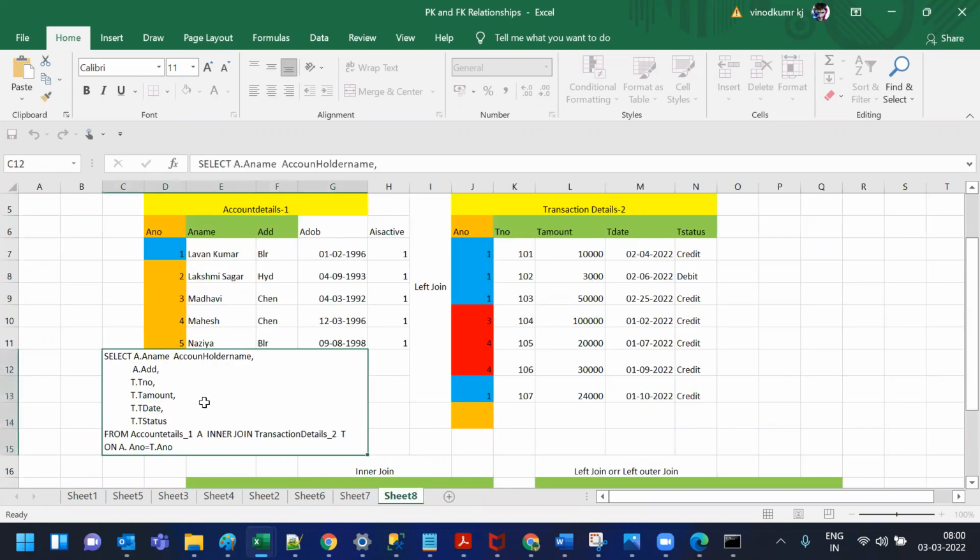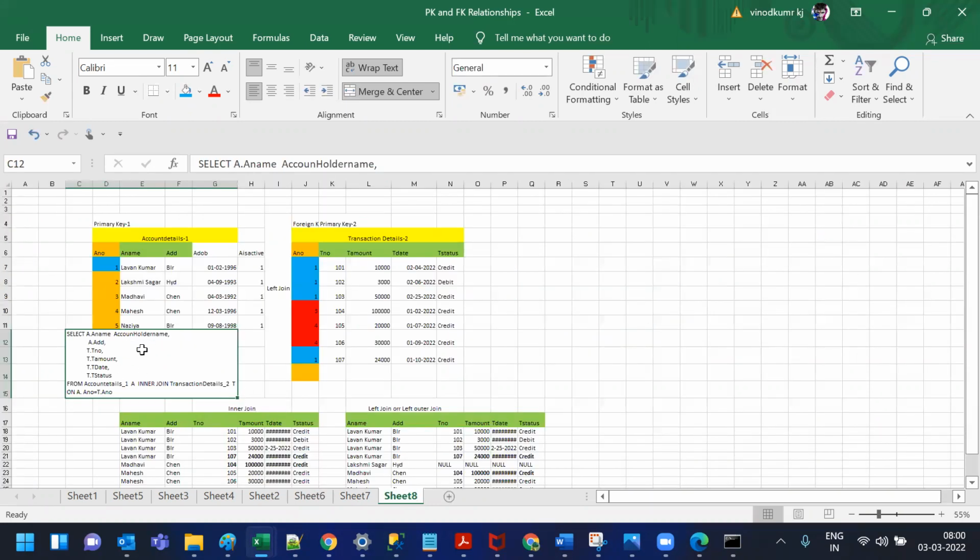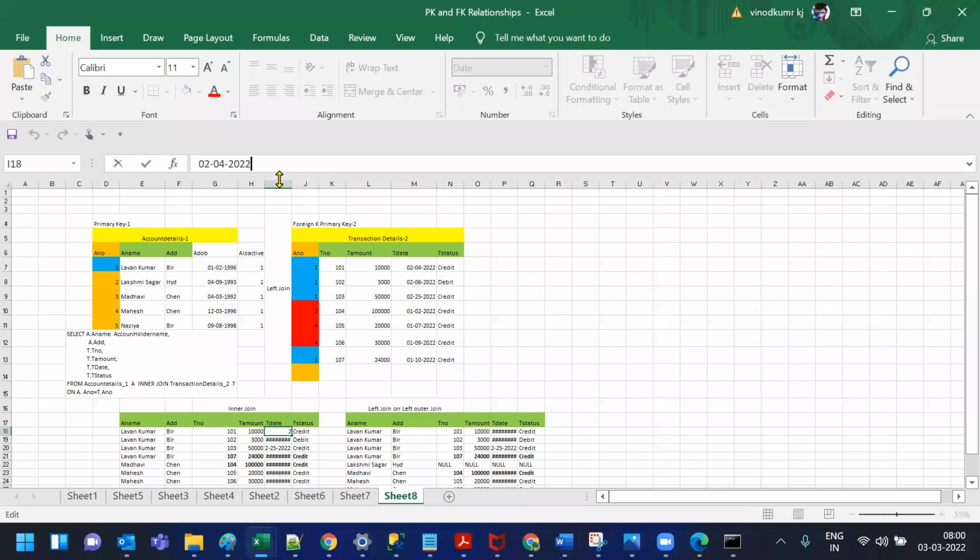Okay, now what you can do now? I want you to first write down the syntax. Okay, then draw these tables as they are. Then write down this result. Clear what I said? Yeah.